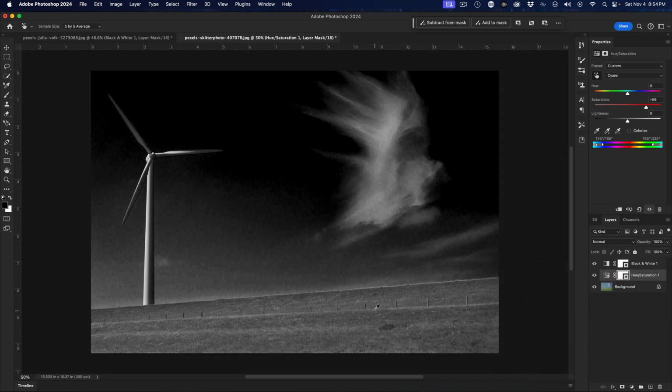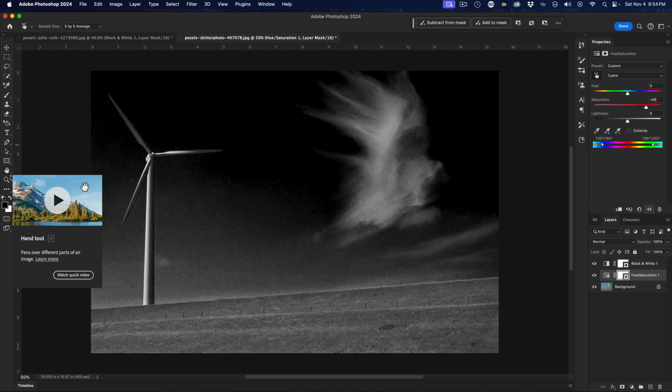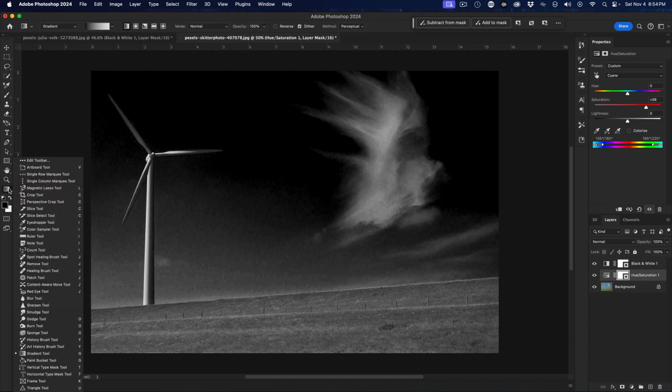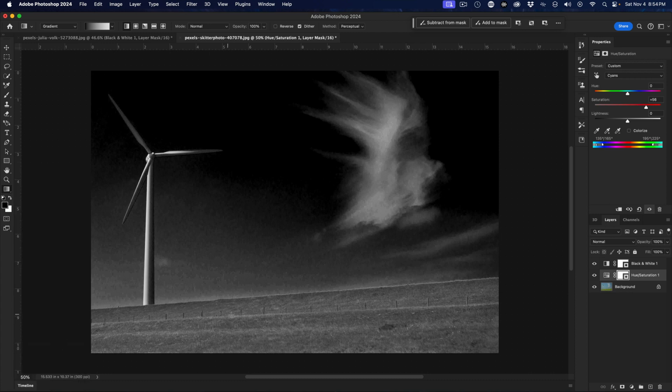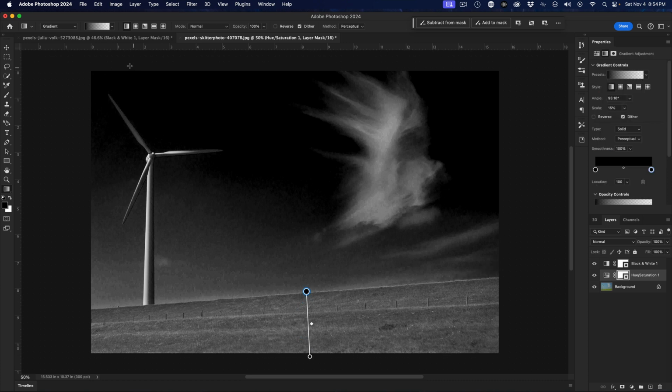Then I go, okay, well, the foreground is not looking good at all. So I need to maybe use a gradient. And so I'll come down and try to use a gradient. I don't like the way they redo the menus nowadays. Okay, so we'll come in and draw out a gradient.